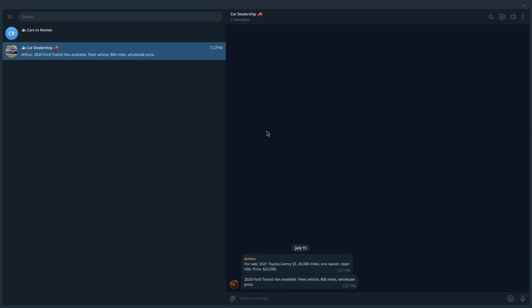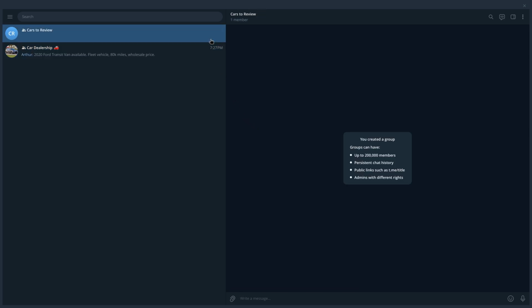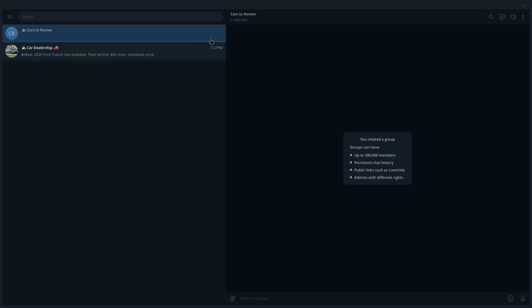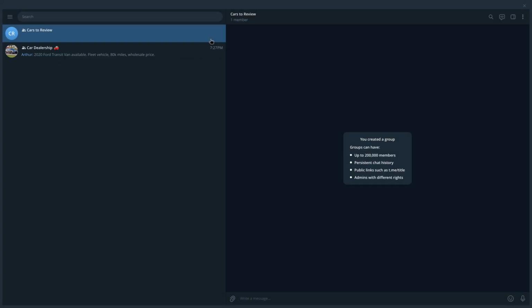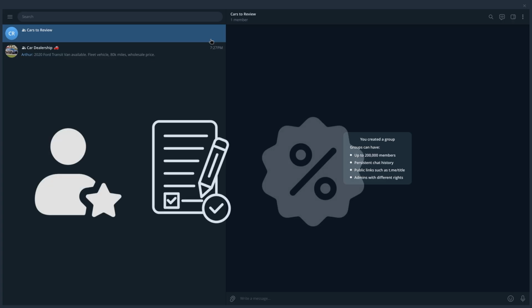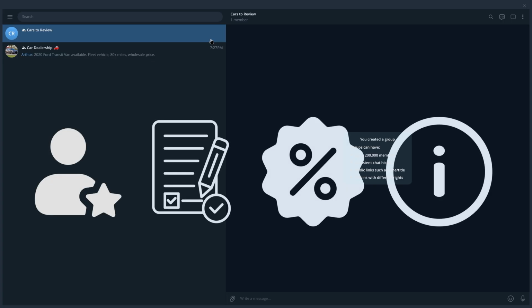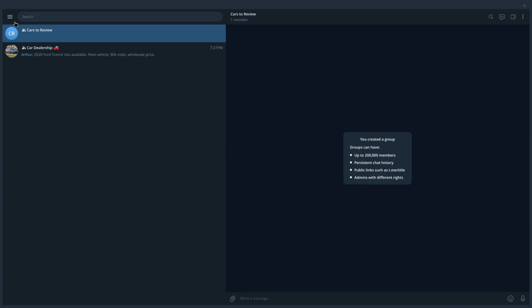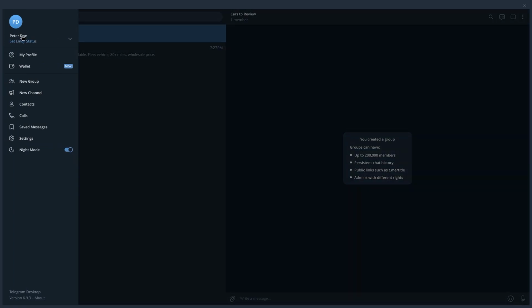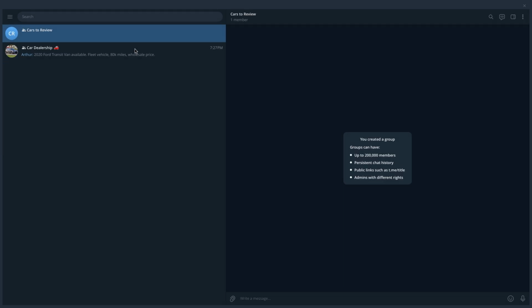How to automatically find messages with specific keywords in Telegram groups and send them to the right chat. In this video, we will set up an automation for finding car listings in Telegram groups. This is just one example of how you can use it. You can create your own automation for different tasks, such as finding clients, requests, offers, or any other information using keywords. For this, we will use a regular Telegram account and the Telegram account automation platform, Neuralux.